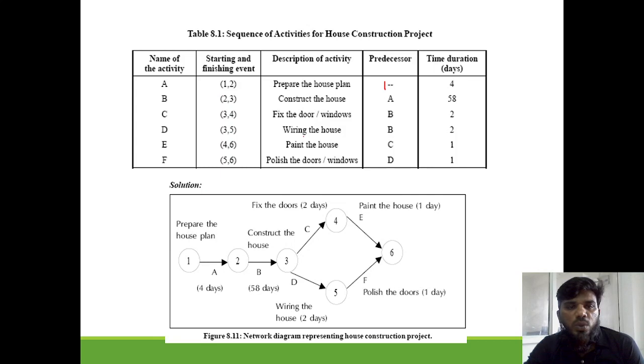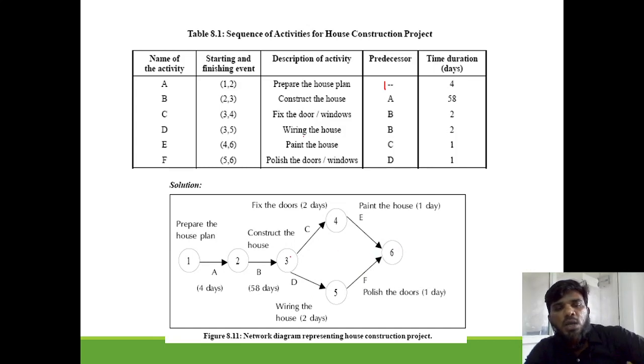So I am trying to keep the nodes 1 to 2, 2 to 3, from 3 again 3 to 4, 3 to 5. Because here 3 is repeating 2 times. 3 is having 2 activities. One is C activity, another is D activity. From D again you will get an activity of 3 to 5. From C activity you are going to see this from 4 to 6, next 5 to 6.